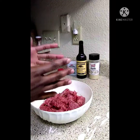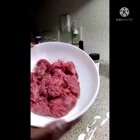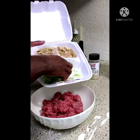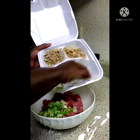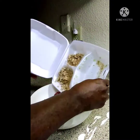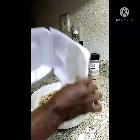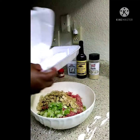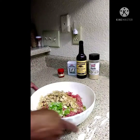Okay, y'all, I am starting on clean hands, and I done already kind of broke it up a little bit here. I'm gonna go ahead and put my onion and bell pepper in here, and then start putting the breadcrumbs in. Now, you can chop them up a little bit more finely than what I did. I just chopped this up in my chopper. Okay.